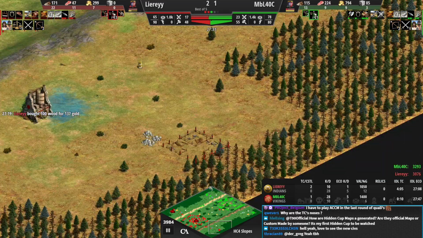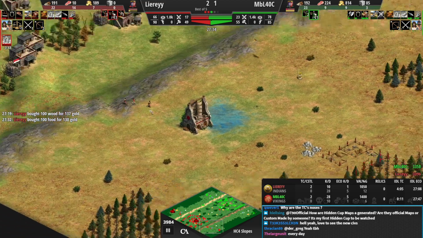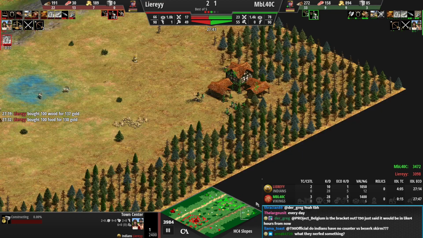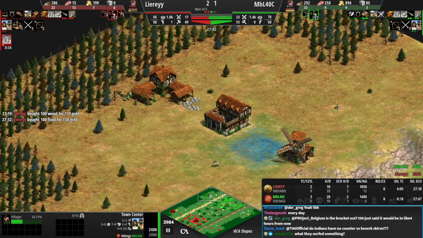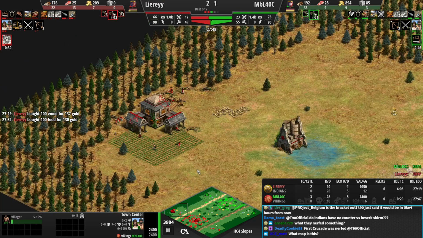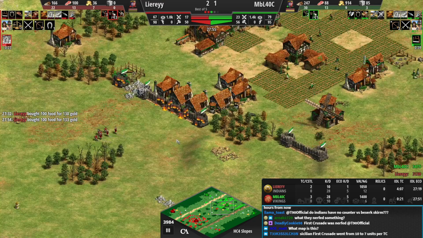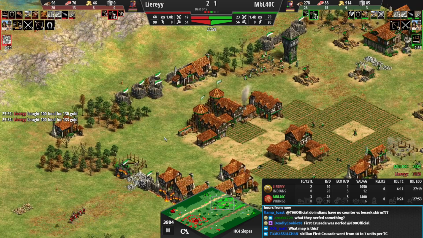So, this game's going late, people. Look at this. Liereyy going to expand to the right side where there's stone and there's wood. MBL over here where there's gold and there's wood. So if you haven't noticed, there's stone and gold on either side near the ponds, and both players realizing the importance of getting those wood lines.